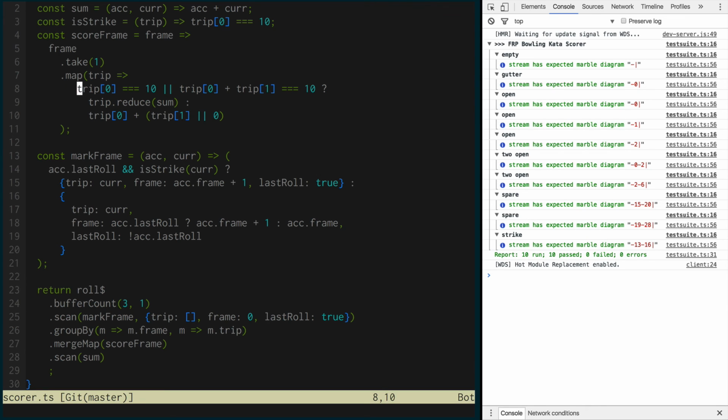We can actually take care of that here. And I think we want to make an isSpare of trip.